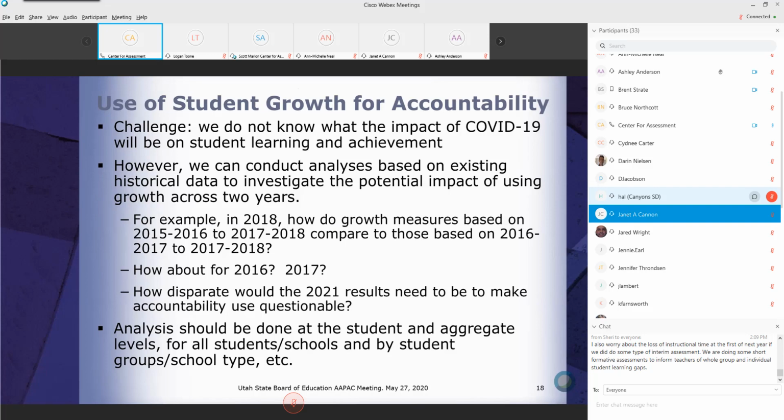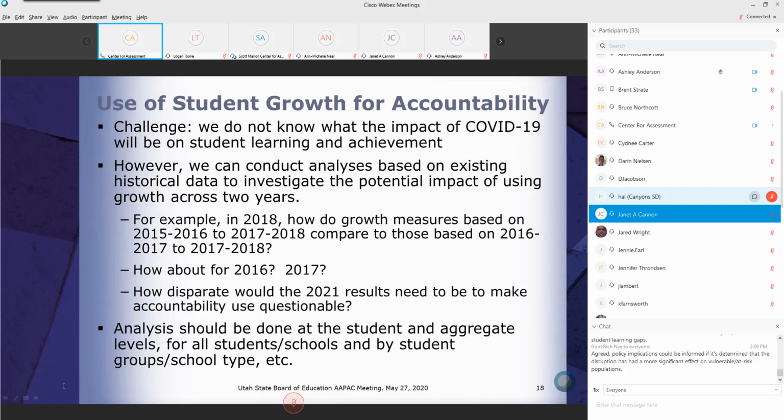So one thing you can do is actually, I think exactly what you suggested, Logan, is go back to 2018. And there's a reason we jumped over 2019, because there are some other confounding factors looking at growth in 19. So if you go back to 2018 and look at what the growth measures were like back there with 1 year growth, and what it would have looked like if you had used 2 years of growth? So look at what the growth was between 16 and 18 compared to what was between 17 and 18. And that gives you a frame of reference or a benchmark to look at. And just for further validation, do the same analysis for 16 and 17.